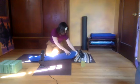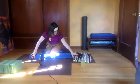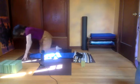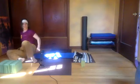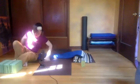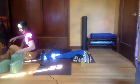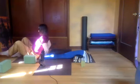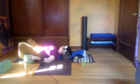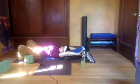So what I'm doing is laying the blanket down my mat lengthwise now, and I'm going to reach up to take these two blankets, this blanket and the ice pack, in a moment. So you sit in front of the blanket now. Let me scooch this back a little bit farther. So when you sit in front of it, you don't sit on it. You sit in front of the blanket, and you're going to lie back, and you take the two blocks for the knees, and then reach up for the other blanket and your ice pack.